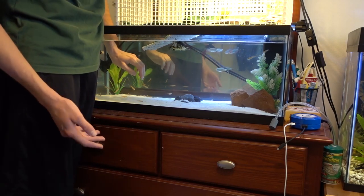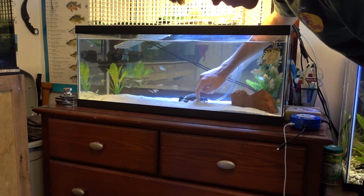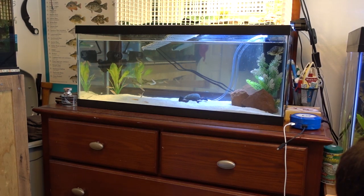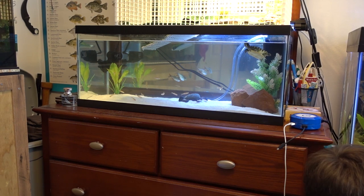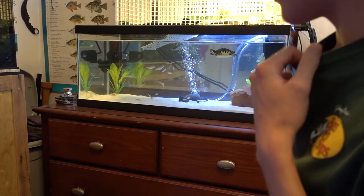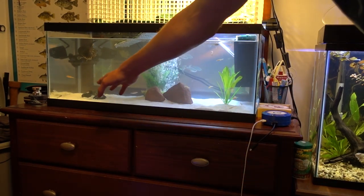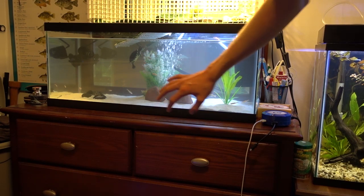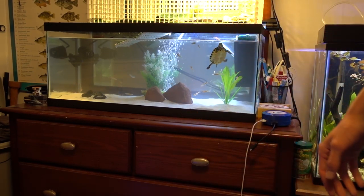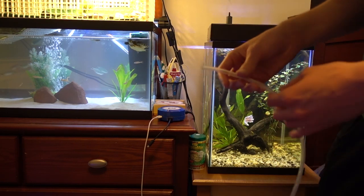All right, that's how we'll have the rocks for now — I think that looks fine. I'm going to put the airstone in place, cut the airline tubing right where the air pump is going to be, plug the airline tubing into the pump, and plug it in. It's coming out at an angle — defying the laws of physics, but whatever. I just made some adjustments: moved the pile of black rocks over there, moved this plant here, and this stuff that was right in front of the filter now looks better. The plant is kind of covering up the tubing. This tank is good to go — I like how it turned out.